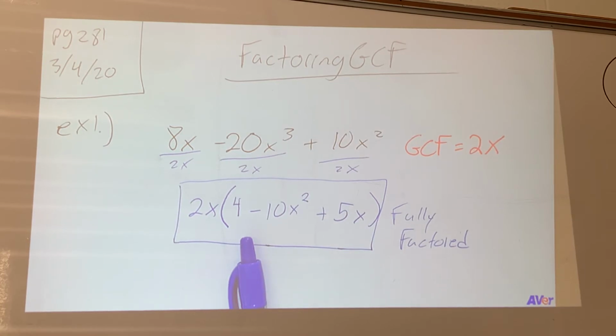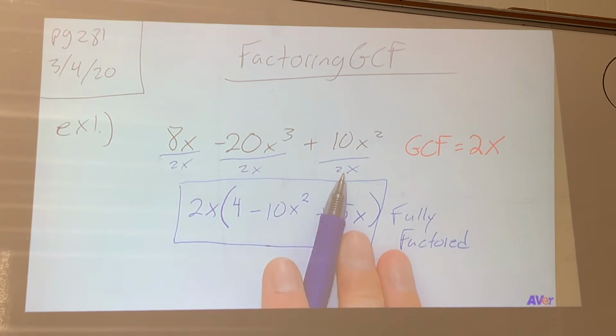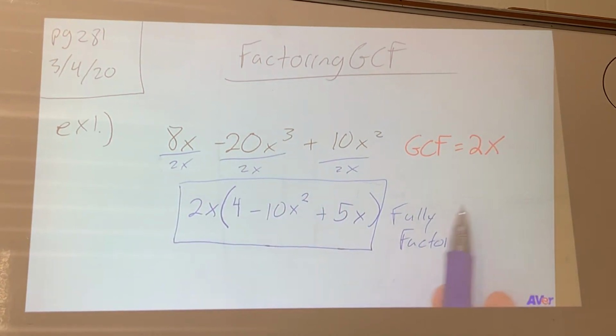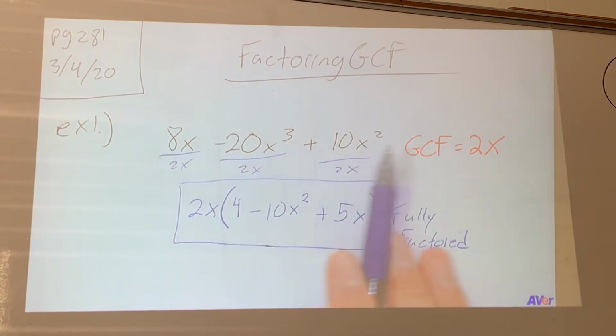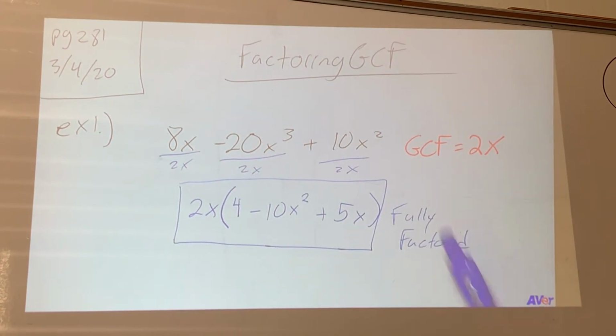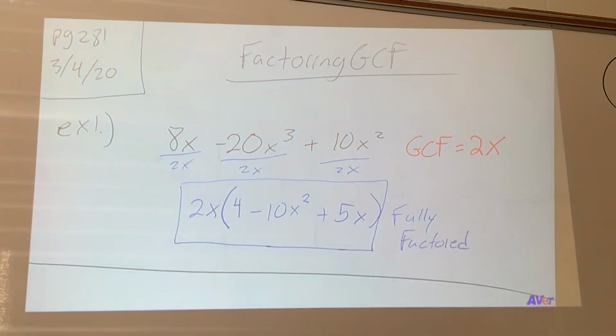Right? Okay, now, do you see how I did divide by 2x here? You're welcome to do that, but you don't need to. The only thing you need to see is this, the GCF, and then this. That's all we really need to see. All right, let's do another one.